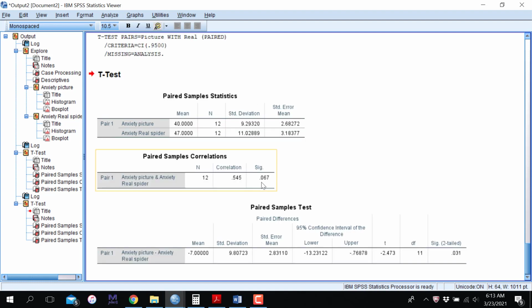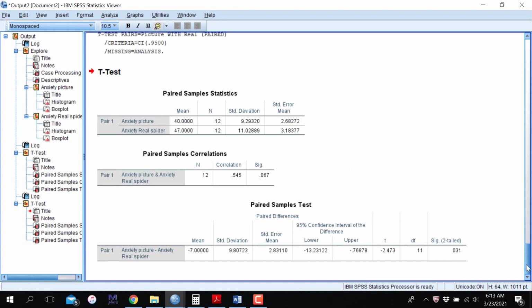It says here 0.067 is our p-value. In SPSS, sig is the same as p-value. It's a real small sample size, so I'd consider that significant. Mean difference is 7, we know that. There's a standard deviation of the difference, standard error of the mean, our confidence interval, and here's our t-test result.